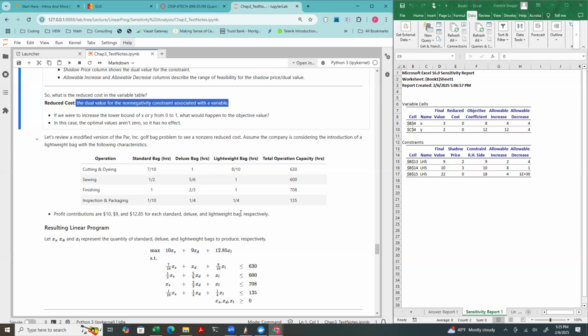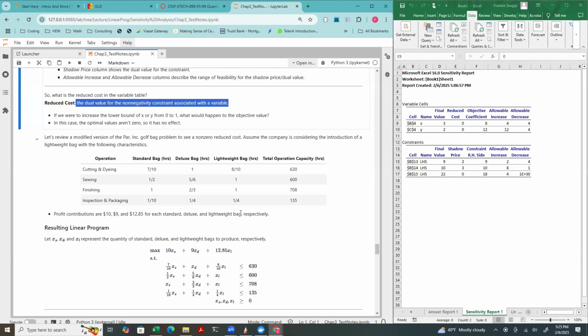We can write a linear programming model just the same way we did last time. It very much will follow the same ideas: you'll maximize total profit contribution in the objective function, subject to a series of constraints. Each one of those constraints reflects the limited capacity you have in each operation, where the left-hand side is how much of that operation's capacity you're consuming, and the right-hand side is the total available. So that all hopefully looks very familiar to you.